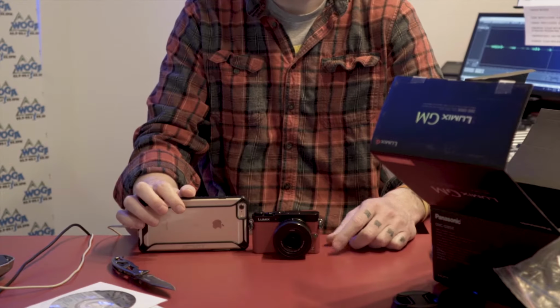The thing was, I compared it to my cell phone at one point. Even the GM5, which was slightly bigger, my cell phone dwarfed this camera. And it was a mirrorless camera with a Micro Four Thirds mount, so you could throw any lens on there you wanted. If you needed to throw a vintage lens on it, which may have been a little bigger, you still had a nice tiny little camera. And for me, that was the advantage that Micro Four Thirds had.